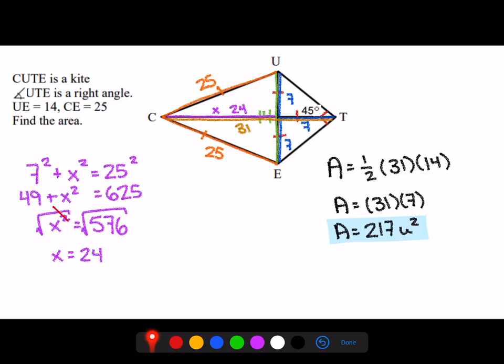So again, just another quick method of going through these. Pythagorean's theorem will be your friend here. Don't forget about Pythagorean's theorem, a squared plus b squared equals c squared, as long as we have right angles. That will be a very big help for you guys as you go through these.